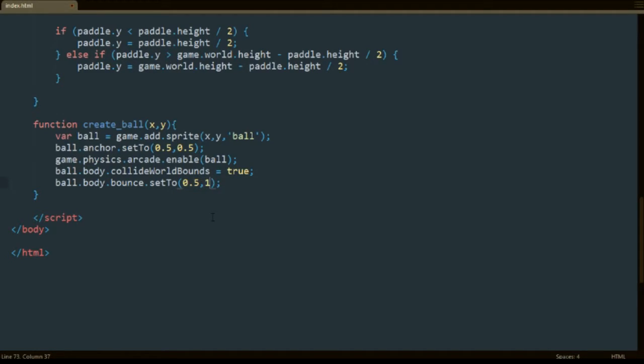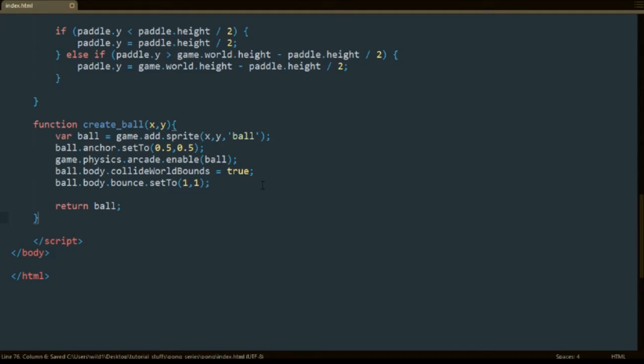For example, if I want it to go slower when it bounces back, 0.5 is 50% return speed. But we're just going to put it at 1 so it doesn't slow down when it bounces or rebounds back. So this just makes it bounce around the world without stopping or slowing down at all. And we'll return the ball at the end of everything.